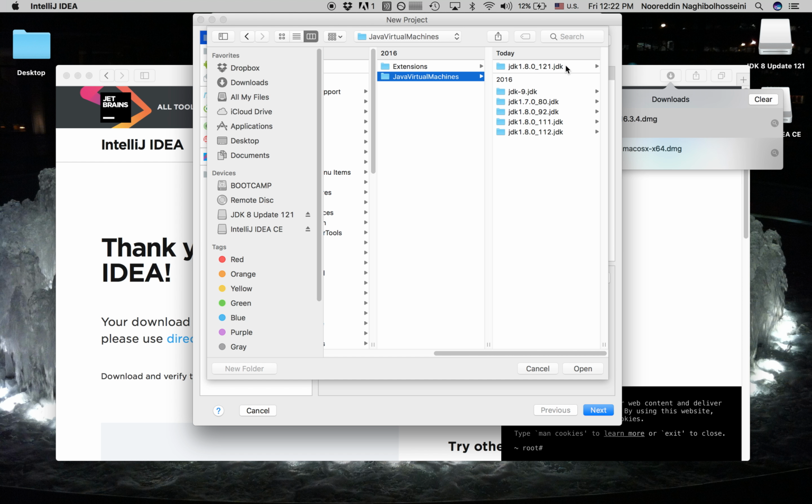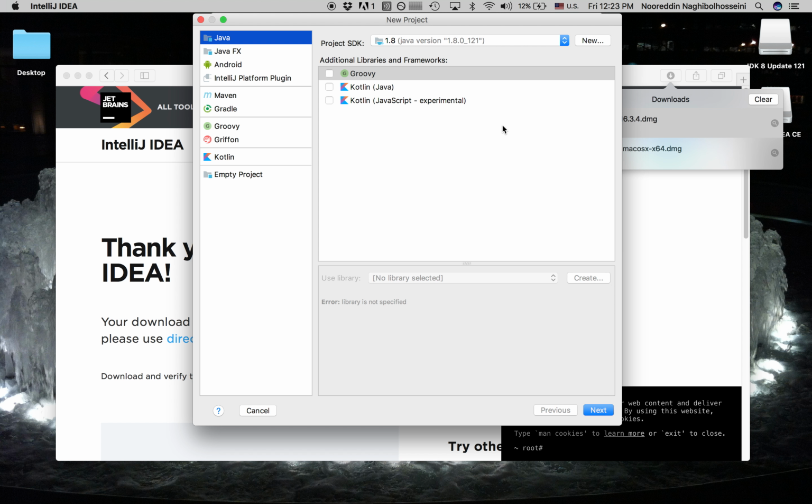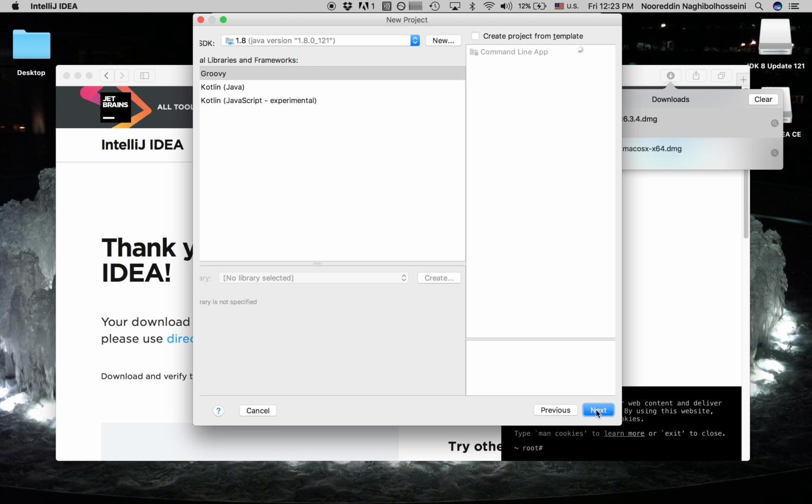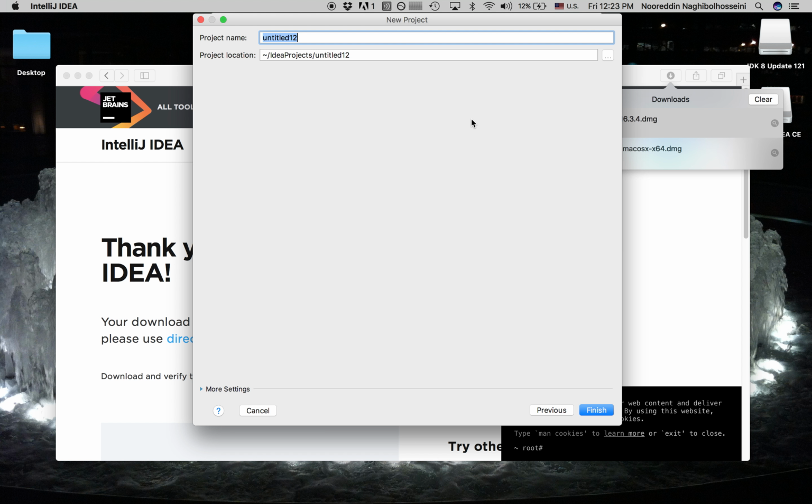This is the virtual machine that we have installed, JDK 1.8.0_121. This is the latest version. Press open. So you see project standard development kit is selected. Press next. Next. Name your project and finish.